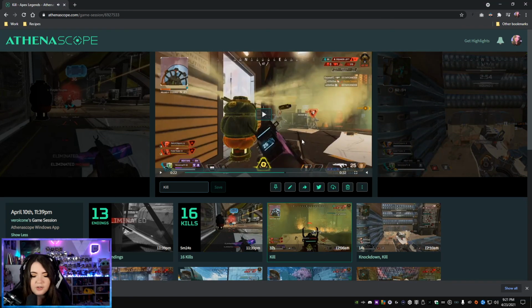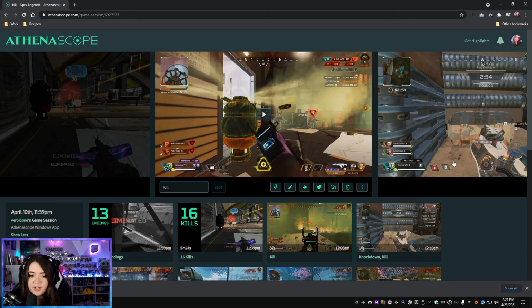So it's really handy to download clips and get any good content from your stream, especially if you don't have a stream deck, because I can just clip while I'm streaming, or I can ask my chat, and there's usually at least 1 or 2 people that are able to do it. And if they're not, I always know that it's going to be imported in Athenascope, and I can always go through it later. So I hope that helped you with getting your clips edited for TikTok.